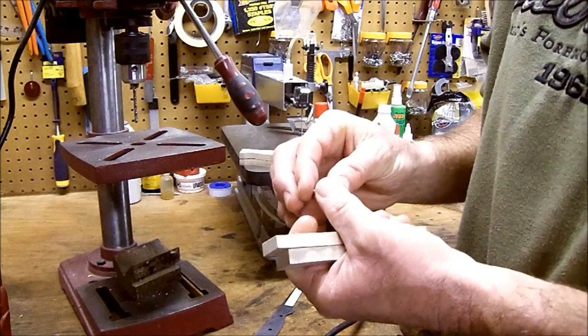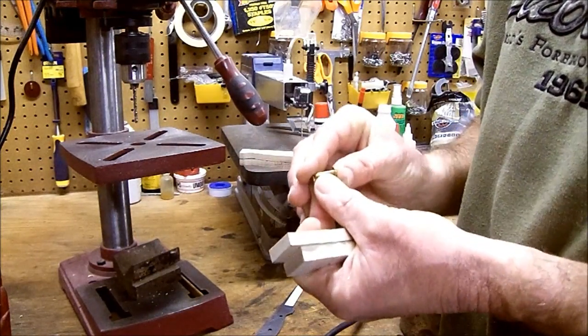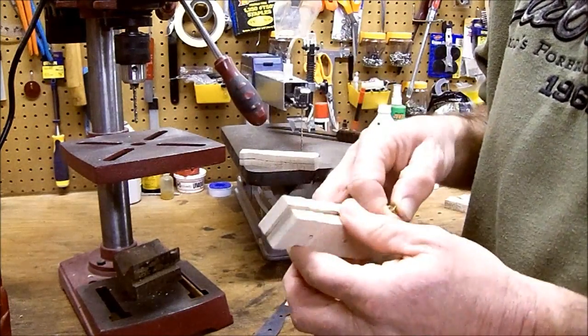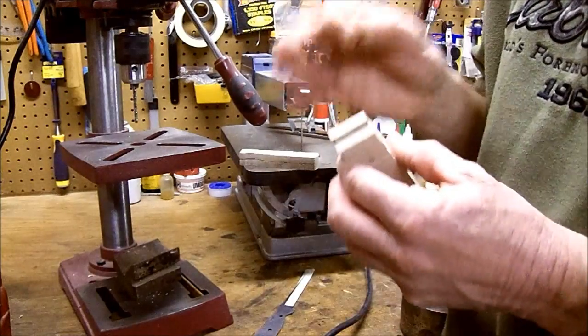You cannot get these apart without drilling them out, and you will completely ruin your project. If you spent some money on some really nice wood, you just threw it out the window.